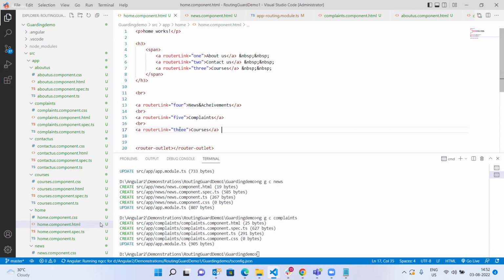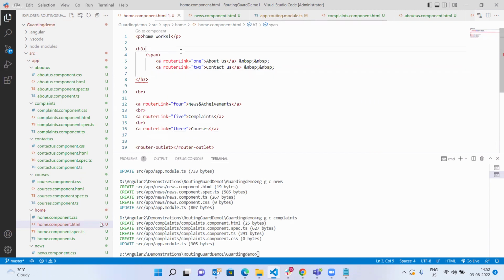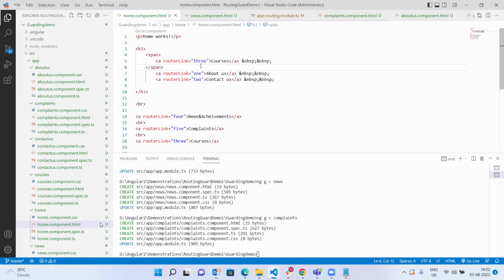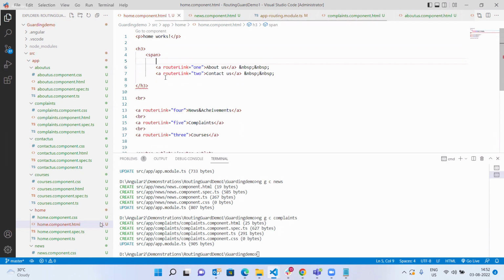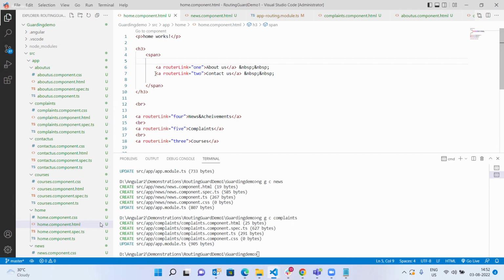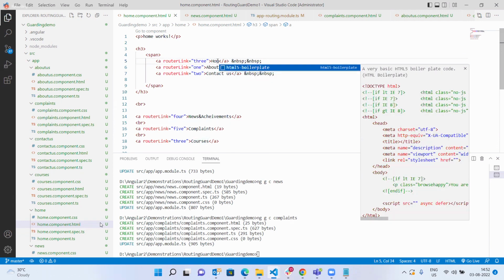Control X, shift and enter. I will keep one link for home also here.